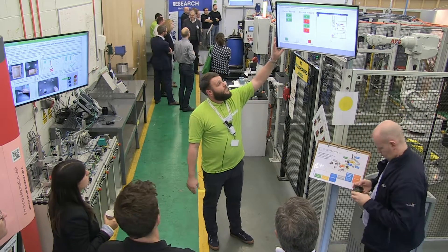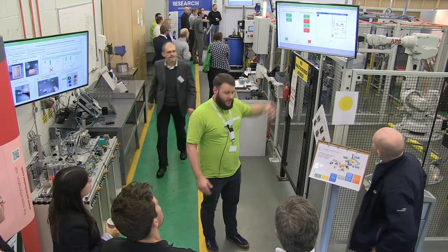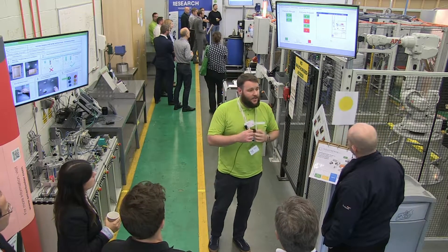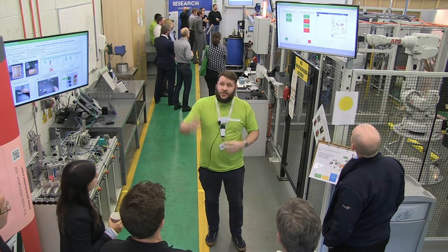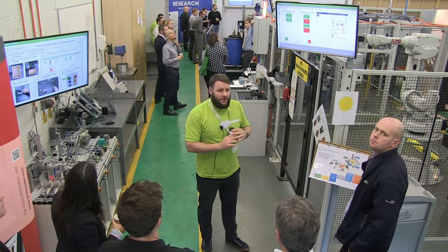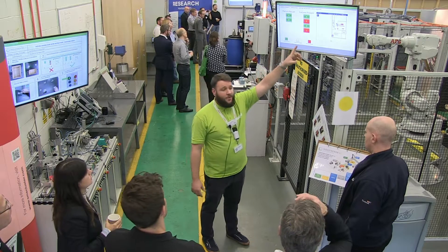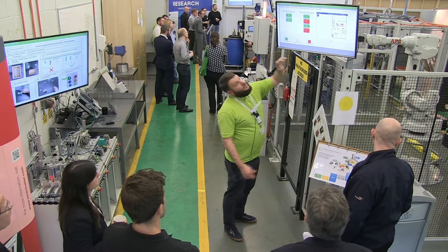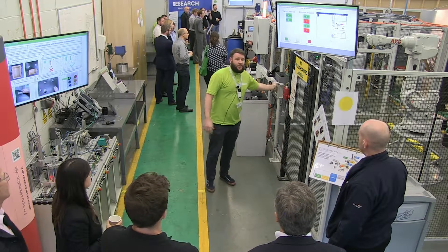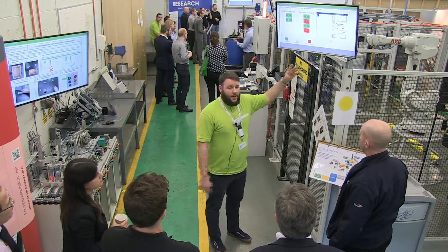So if we look on this screen, we've got our fixture recipe and our fixtures present — this is inside the cell. We're all working off these little black tags, working off radio frequencies. We've got six sensors around for asset tracking and tool tracking. At the moment it's telling me there are four inside the cell. That needs to be correct before the robot will run. I can try pressing the green button again — it won't let me, because it goes through the program, it won't let us go.